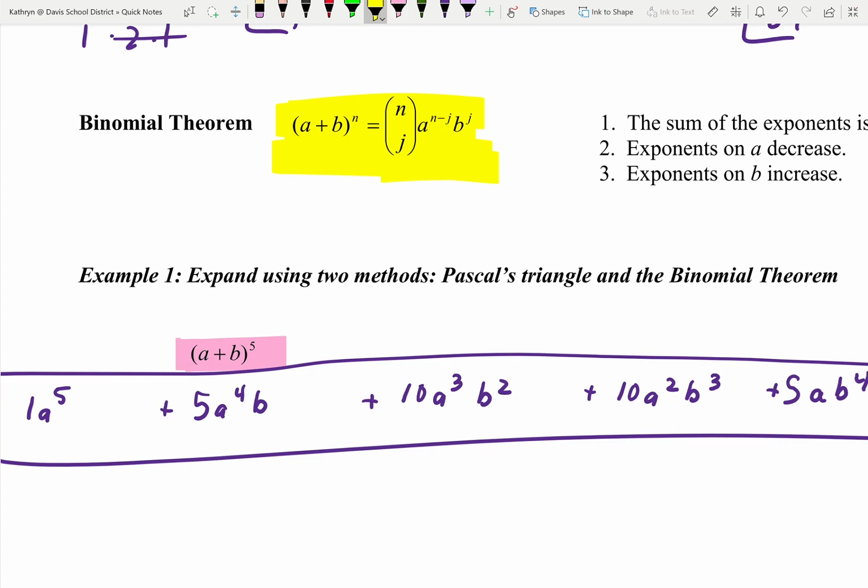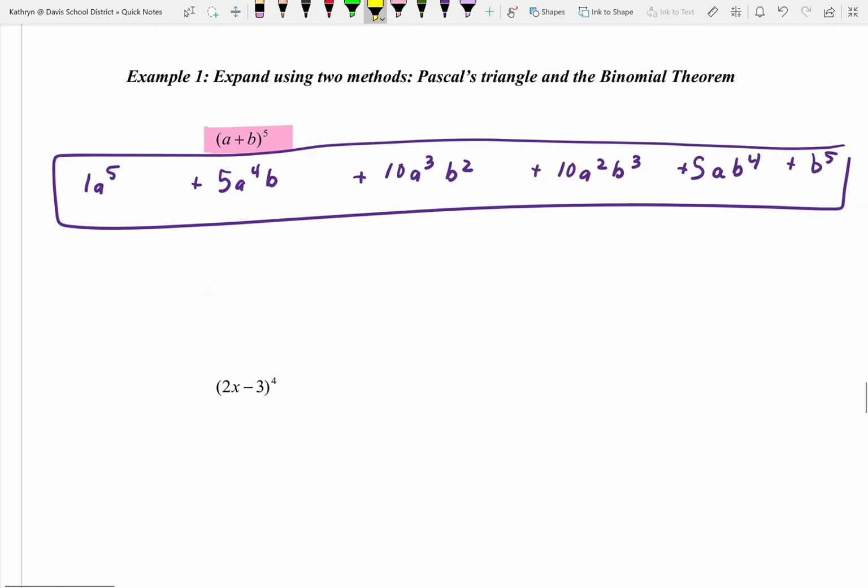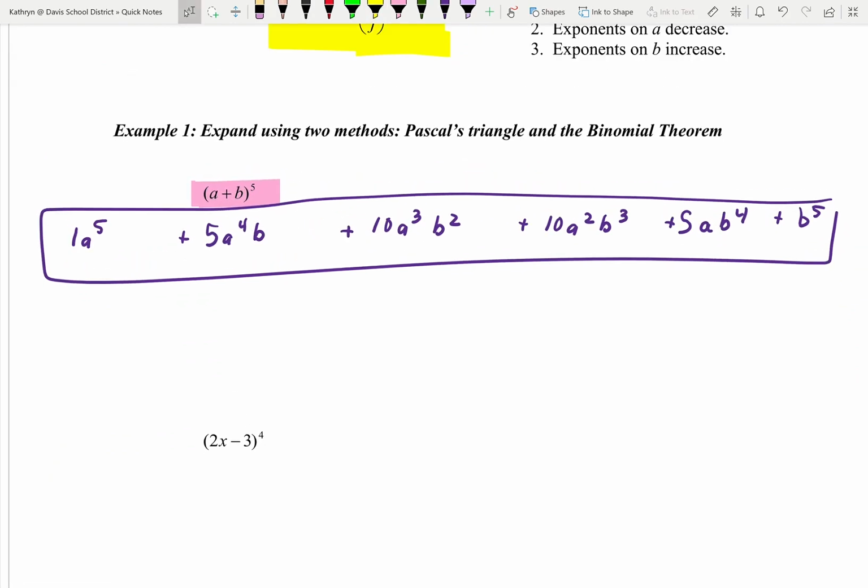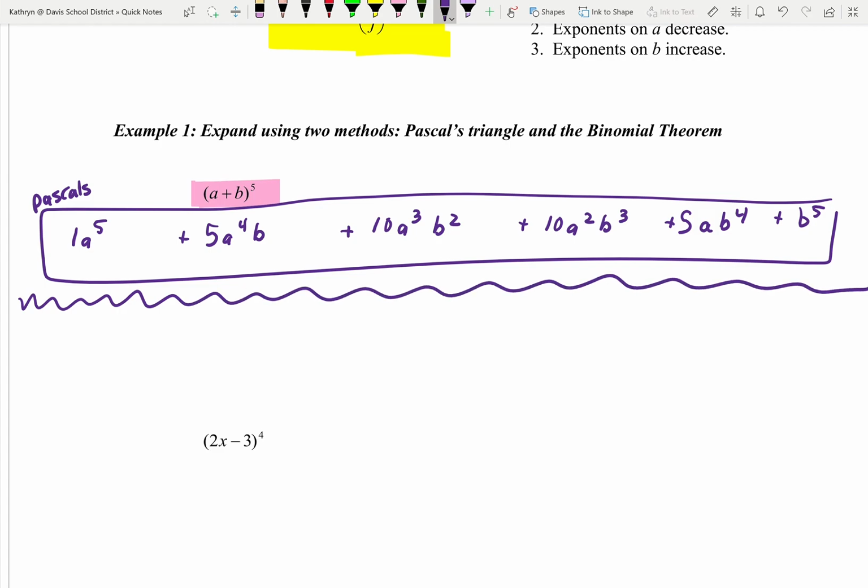Okay. All right. Now, look at example 1. I'm going to have you do it using 2 methods. So the one that we just did was so easy, it was Pascal's triangle. Maybe off beside it, write Pascal's so that you know. And now what I want to do is just kind of do like this squiggly line, okay? And now let's write binomial theorem. Binomial theorem is what you need to know, okay?